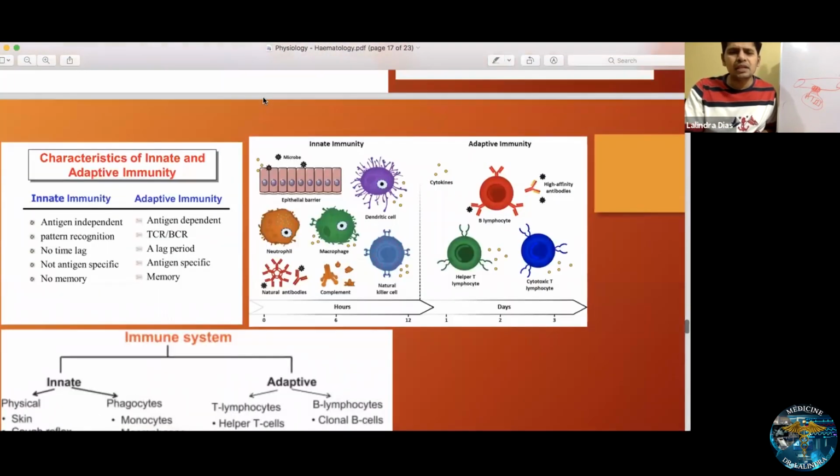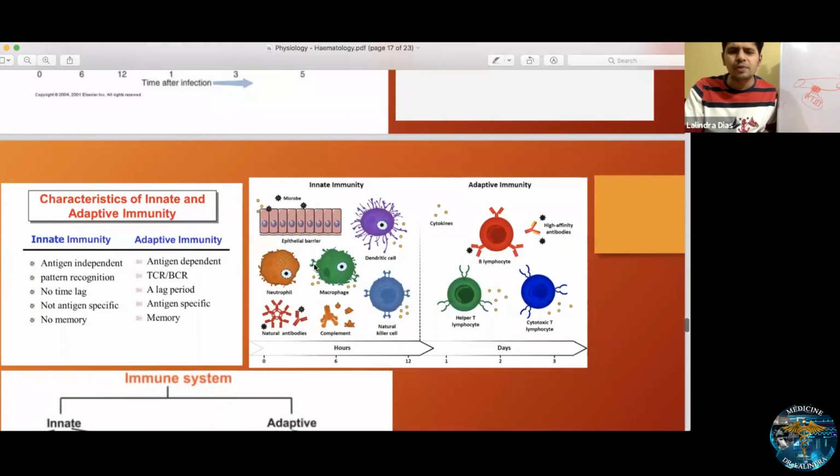This picture again shows you a beautiful explanation, guys. Can you see this? Innate immunity and adaptive immunity. In innate immunity, you can see here the skin or mucosal membrane barrier. And then these are the cells I told you about: neutrophils, macrophages, the dendritic cell, and also the natural killer cell, NK cell.